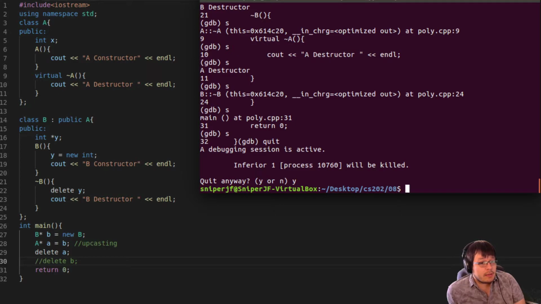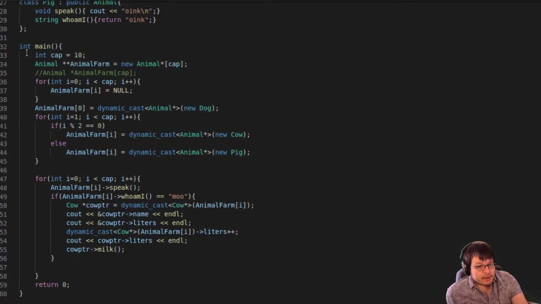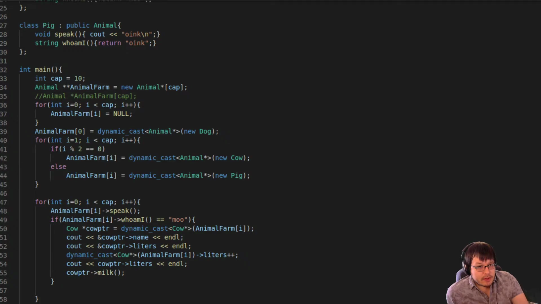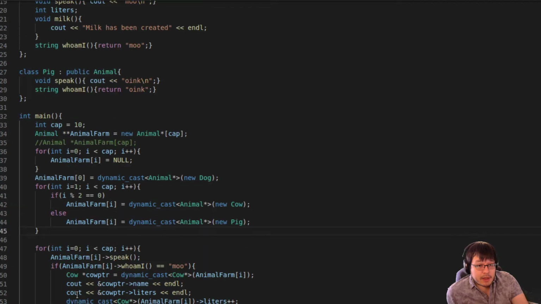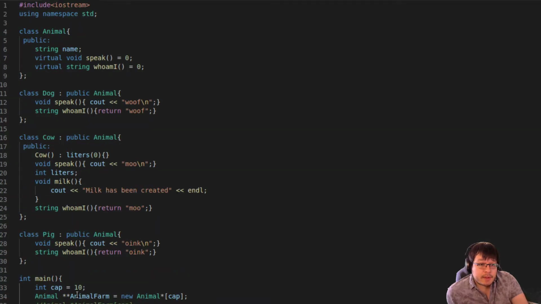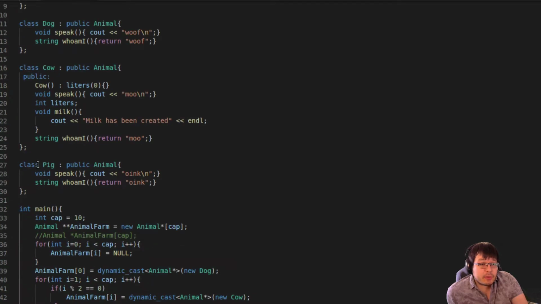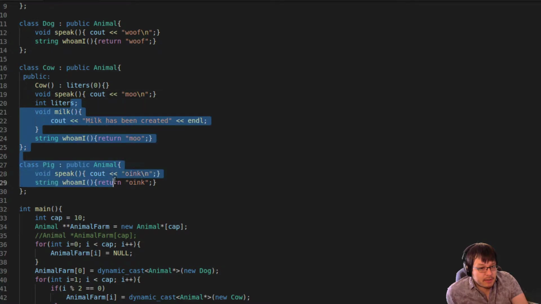So virtual destructors are used to solve problems when you're not calling the right destructor because you're calling it on a pointer after you did some sort of upcasting. Essentially, if we now switch over to the longer example that we did last time and we were to run this, I'm pretty sure we would run into this issue. We never actually go in and delete things here. Well, we didn't have any dynamic objects inside of the derived classes.